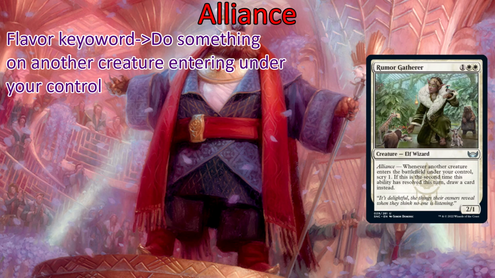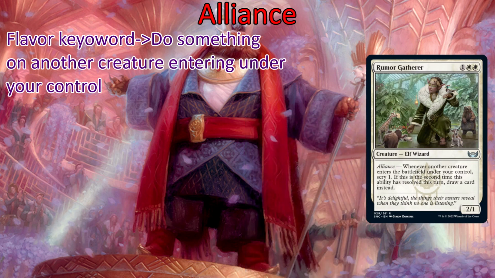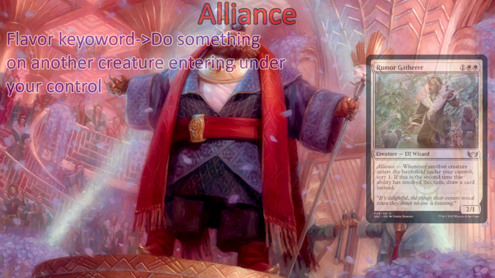So a thing to note about Rumor Gatherer here is that essentially only the second time the ability resolves draws you a card. So let's say you have this on the board already and you play a Spectral Possession, you get 3 triggers because 3 creatures enter the battlefield. And you get to essentially scry 1, draw a card, scry 1. Because it says that if it's the second time this ability has resolved, draw a card. So it only replaces the second scry with a draw, and anything after that will be just a scry 1.